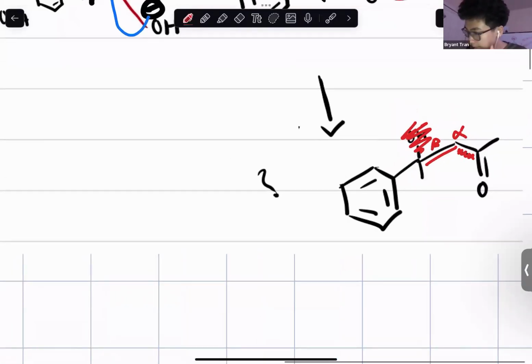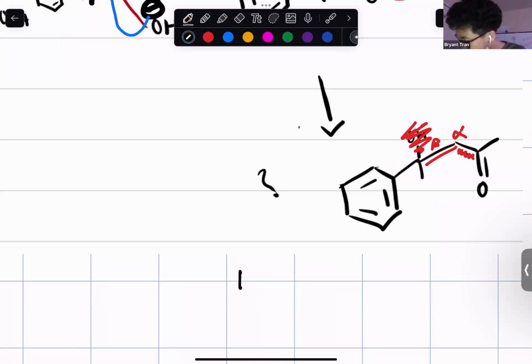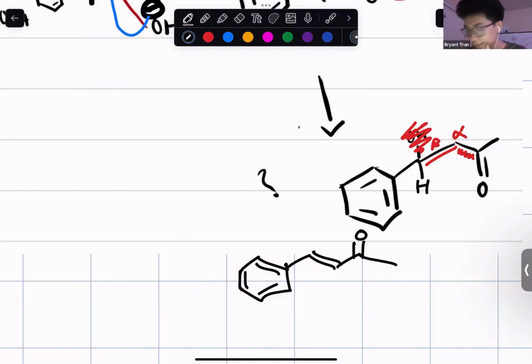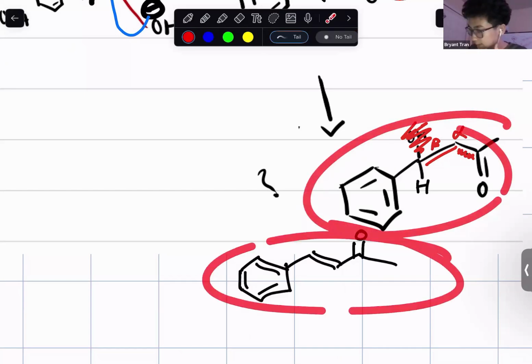Yep. And if I draw that out again, it would look like this with the benzene here. And this is a hydrogen, so I'm gonna leave that as invisible. There's a double bond right there. And we could draw the carbonyl like that. Like this whole thing here is the exact same thing as this right here, just redrawn.